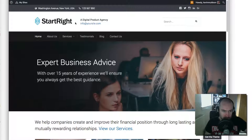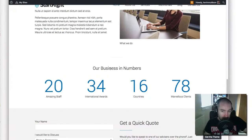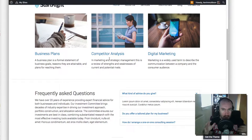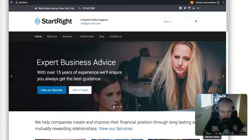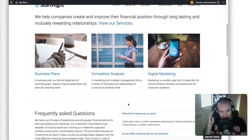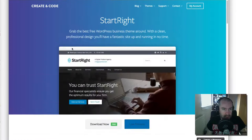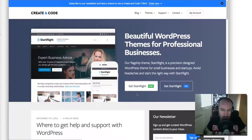Now that you've looked at the back end, you should get an understanding of how it's all constructed. You've got your widget areas up top, your Crealy Slider, footer widgets, and content created using King Composer. So you can see what Colin and Simon from Creating Code have done to build this beautiful page — and the mystery is gone. You can use that as a template to build your own design. I think this is a fantastic free design. One note: it's not yet on WordPress.org — it's been in the queue for about six months and could take another six months.